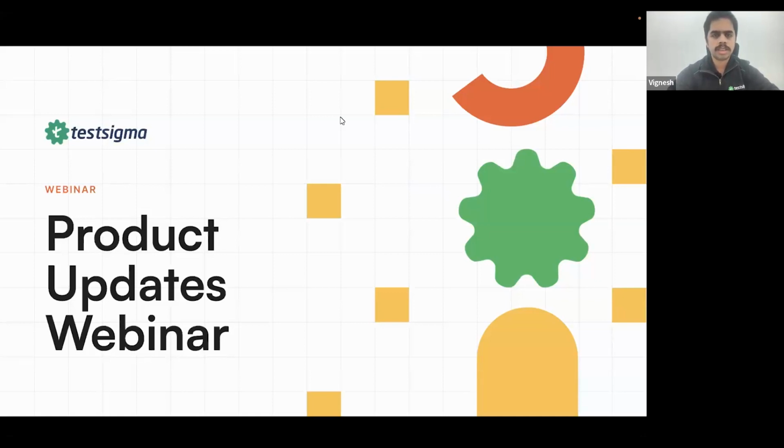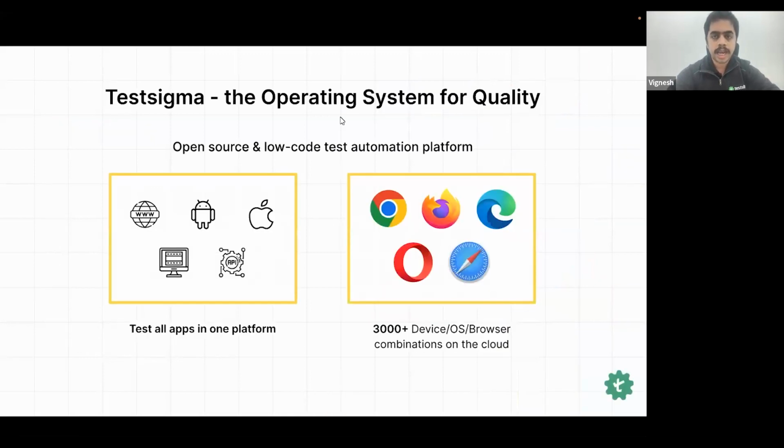On that note, let's get started with a quick introduction to Test Sigma. Test Sigma is an AI-augmented low-code test automation solution. Using Test Sigma, QA teams across the globe write QA automation tests up to 5 times faster. Currently, Test Sigma powers more than 25 million test automation suites across the globe, and we support more than 9,000 QA teams. And our customers have been able to replace 10 different tools on their test stack with a single tool in the form of Test Sigma.